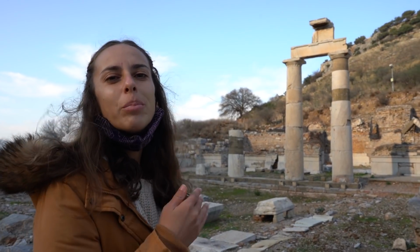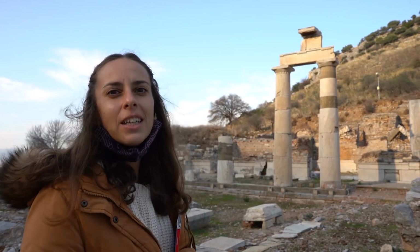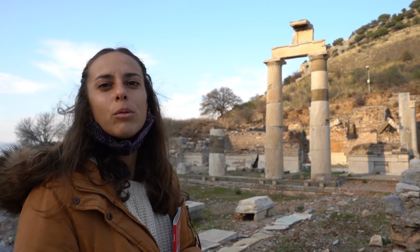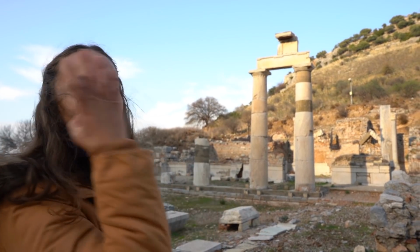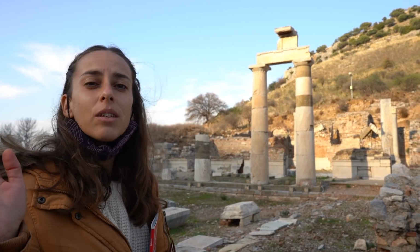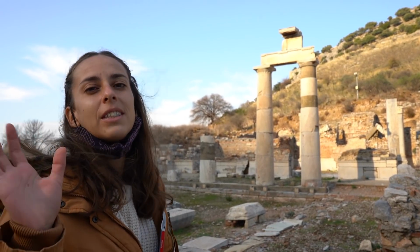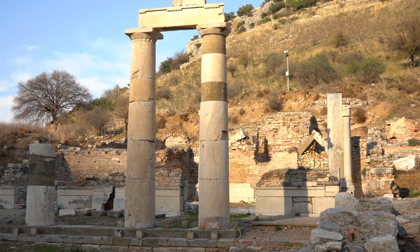Right behind me is the place where the excavations found the statue of Artemis. Artemis is a goddess and she was the chief protector of the city of Ephesus, and it was found right here. The original statue is now in the museum in Ephesus, but there is a replica in Selçuk city centre. That's where they found it. Right here. And the original statue dates back to the 2nd century AD, so it's pretty old. I'll say it's old. Yeah.